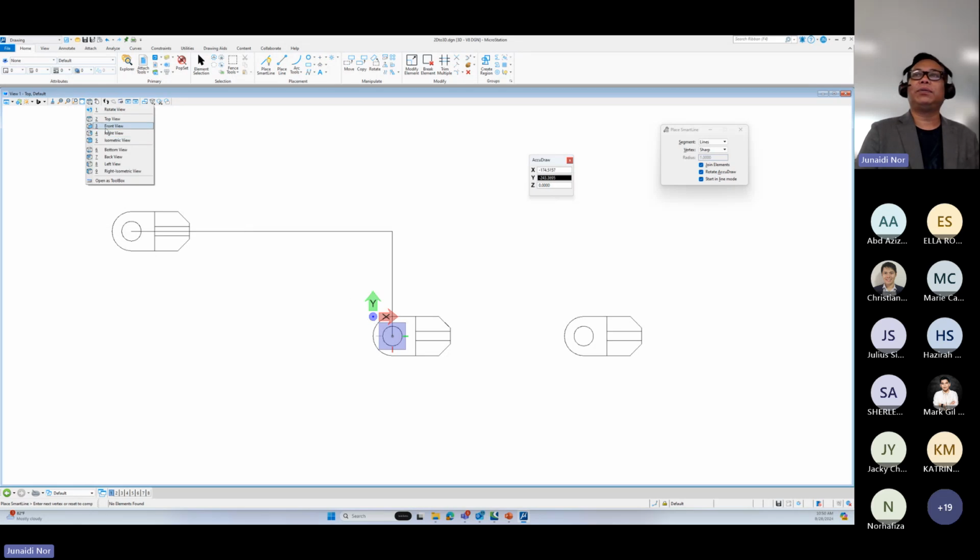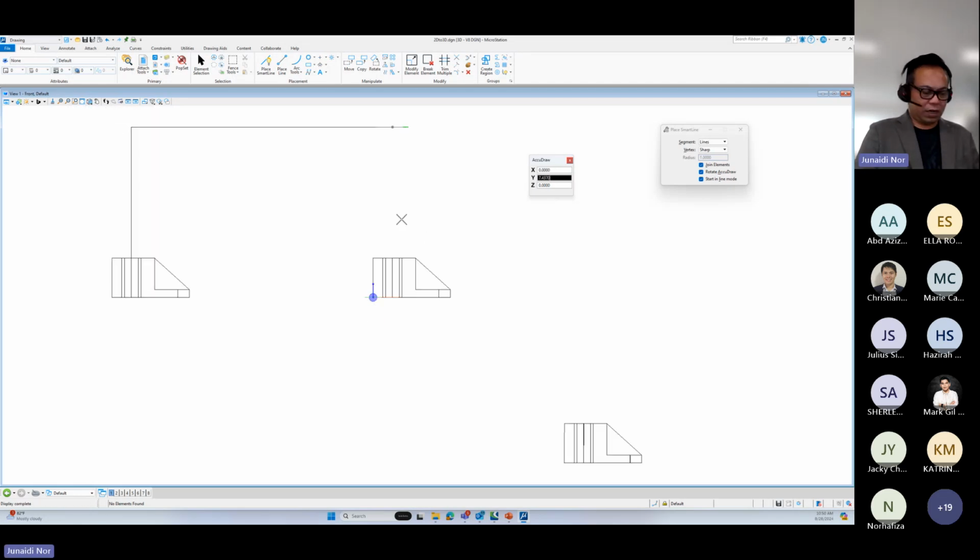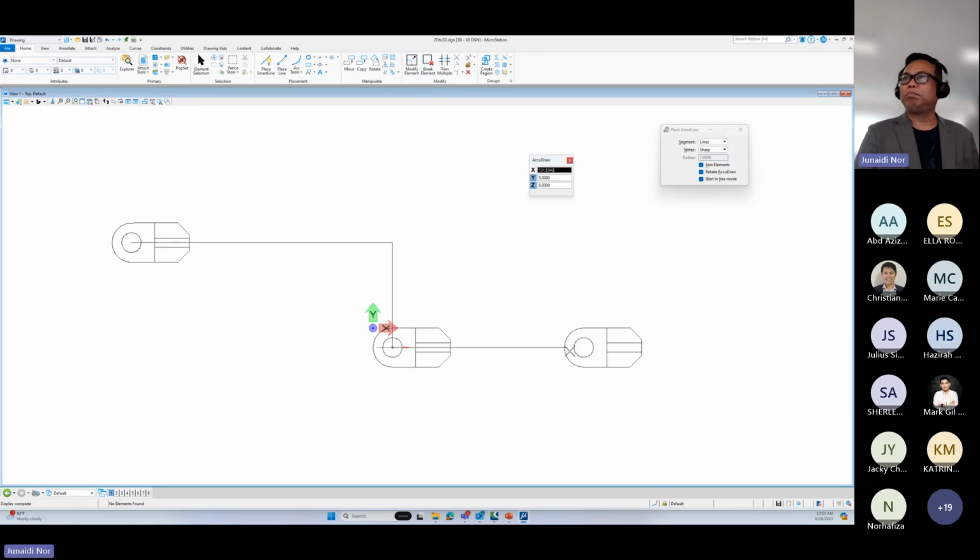Isometric, front view. Change it to front view. Lock it, the axis, to this point. Up. Front view. Give a little bit of gap here. Front view. Enter. Top to this position.